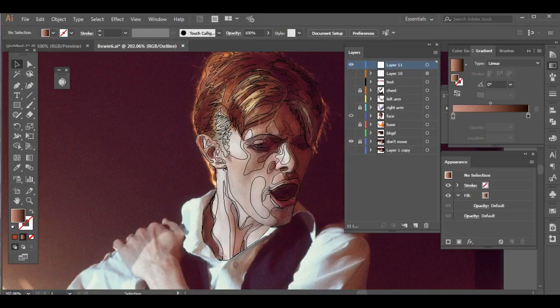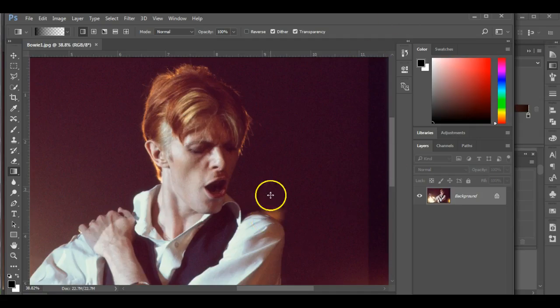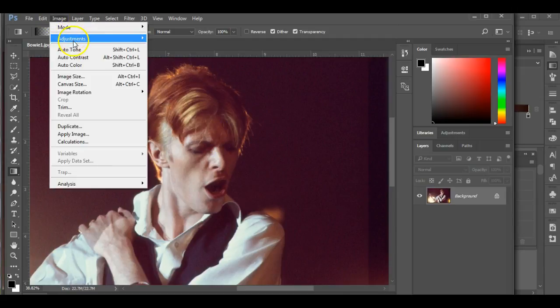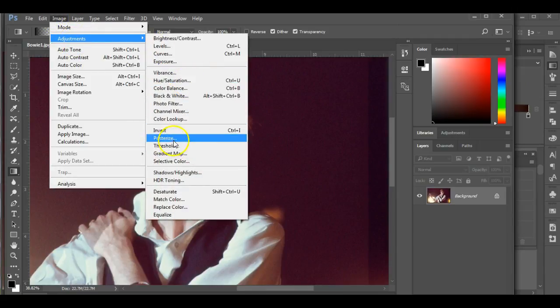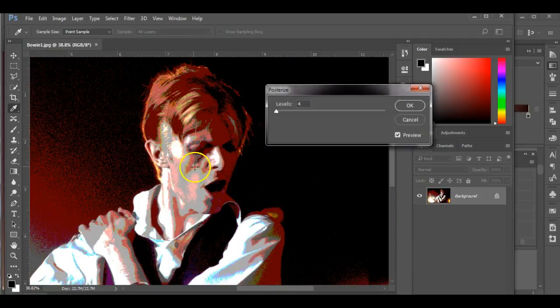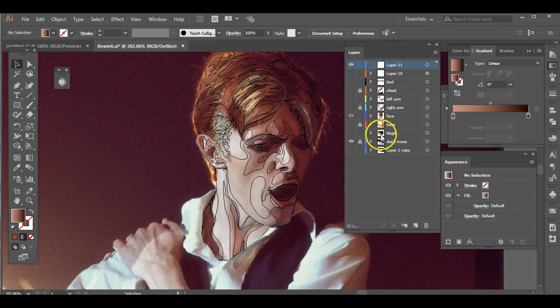Let's take a look at how this might work in Photoshop. So here we can come up under Image, Adjustments, and go to Posterize. So here we can start to see where some of these lines are coming from. Okay, and this is all going to be up to the artist. It is completely a subjective thing where you're going to create these lines using the pen tool, and we're going to layer over top of things to come up with how we're going to do this. Okay, so let's go back to our Illustrator file.